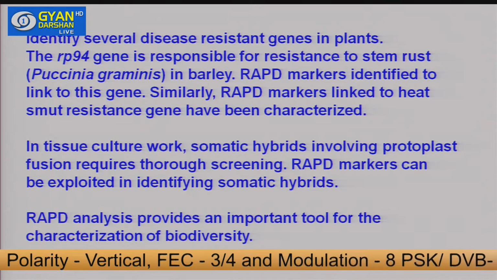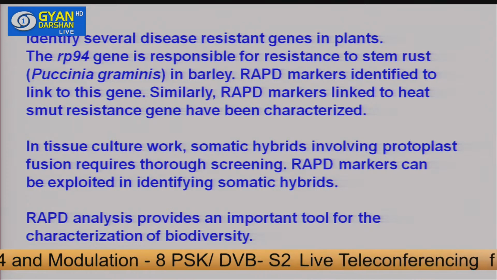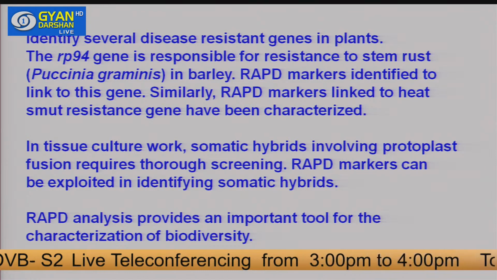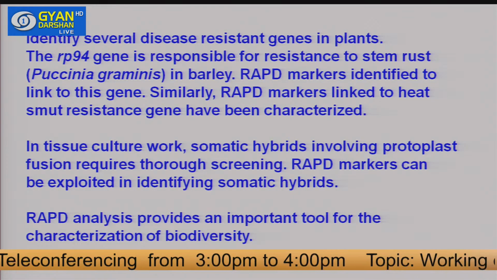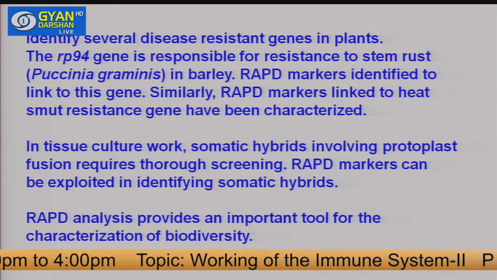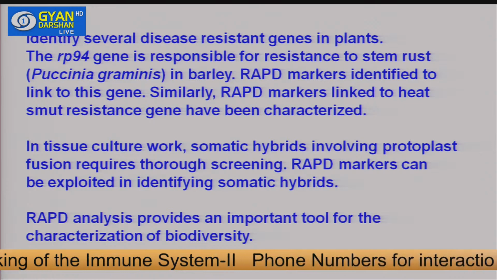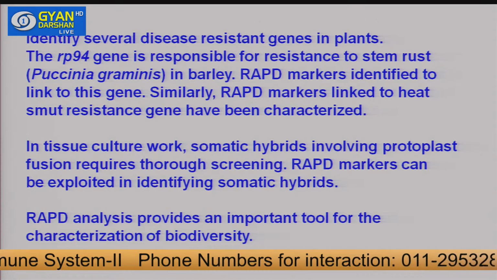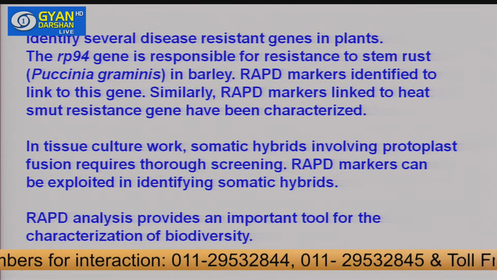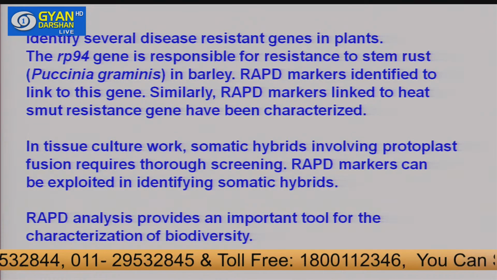In tissue culture, somatic hybrids are produced involving protoplast fusion. This is a very popular technique. We call it somatic hybridization, where you can fuse protoplasts from two different species or even from two different genera. It is possible, and you can create a somatic hybrid. Mostly we use this protoplast fusion technique where the traditional crossing or hybridization process fails. There we try to fuse the protoplasts and see if we can generate a hybrid.